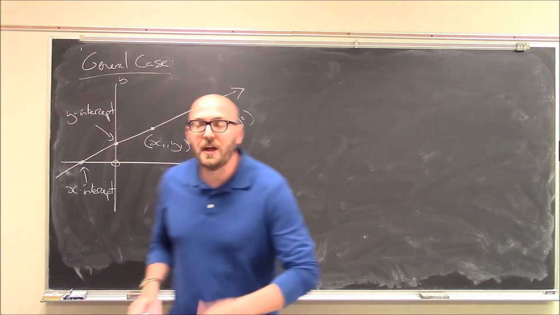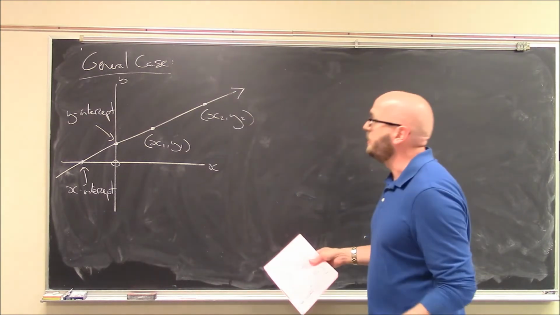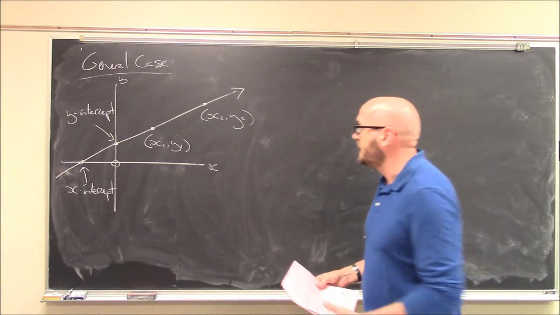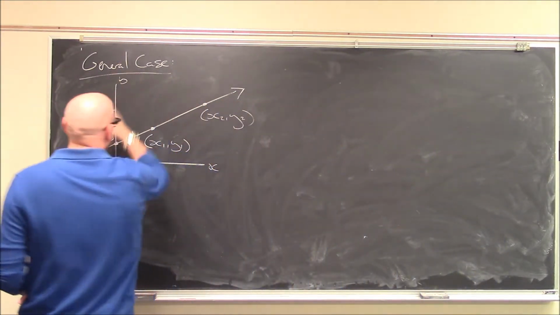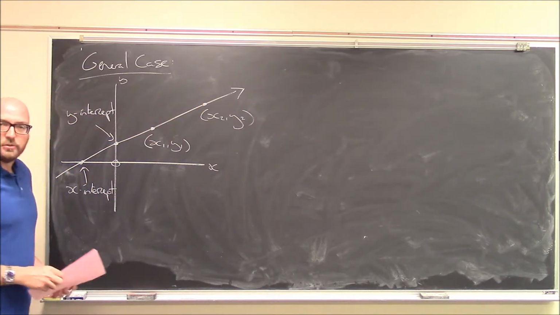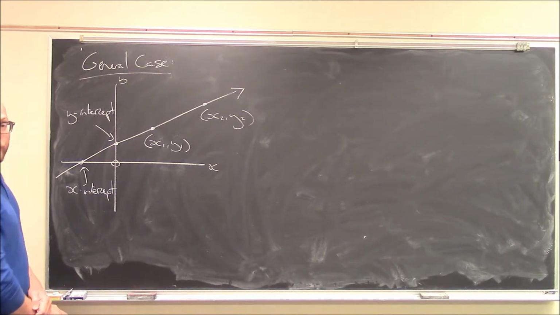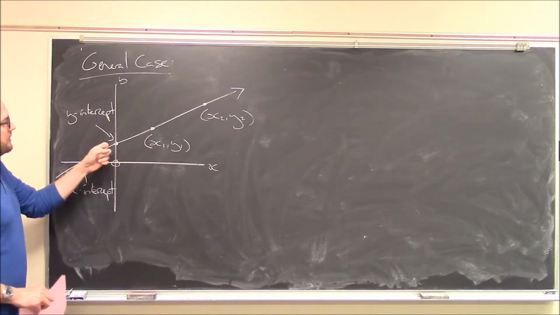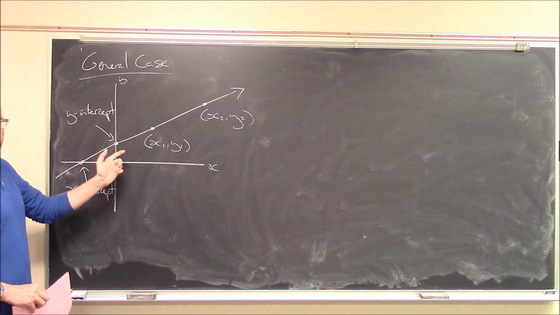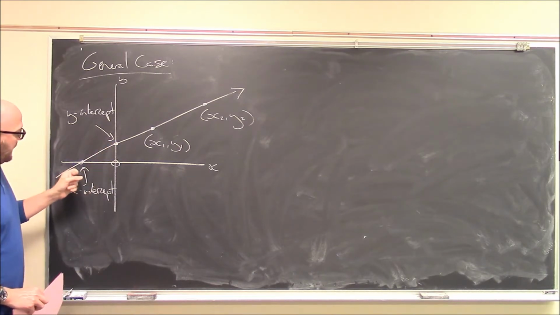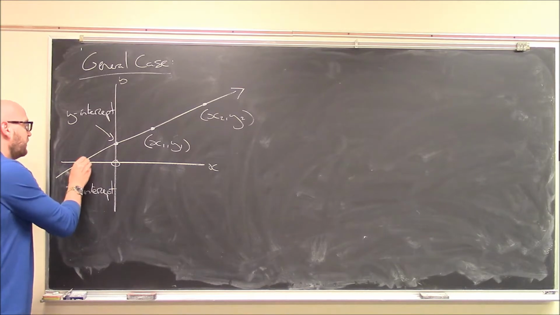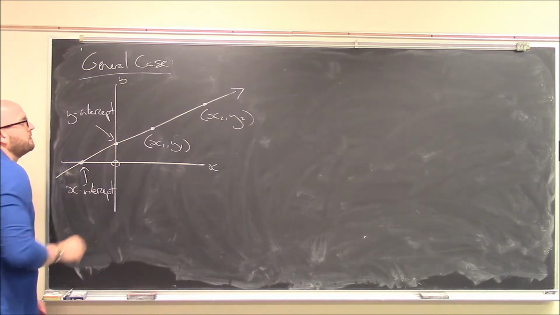Okay, so here's the general case of a line, right? This is just an arbitrary line that I've drawn on here. Again, x-axis, y-axis, here's my line. Not the straightest line I've ever drawn, but that's okay. And I've indicated a couple of important points. When you're looking at lines, you tend to want to consider the y-intercept, so that's where it cuts through the y-axis, this point right here. And sometimes the x-intercept where it cuts through the x-axis, which in this case would be this point right here.